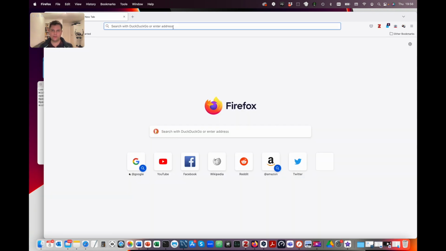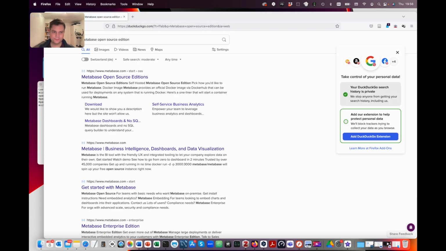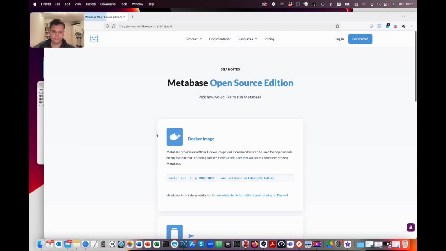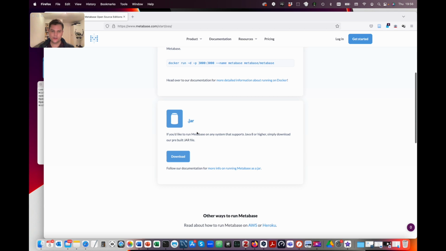Search the internet for Metabase Open Source Edition. Click on the download link in the jar section and load the Metabase jar file.